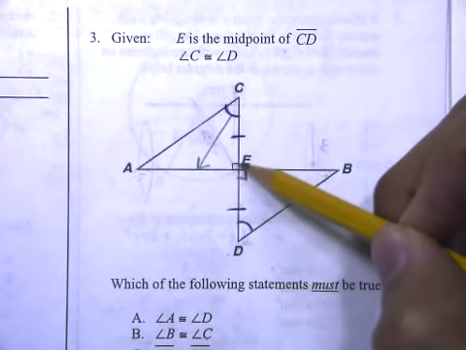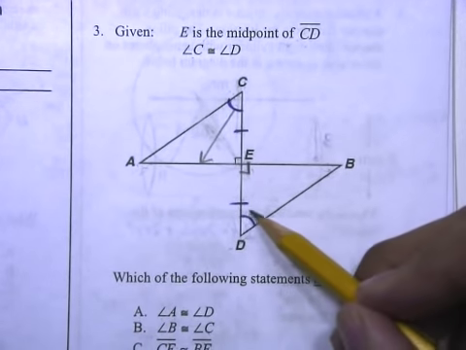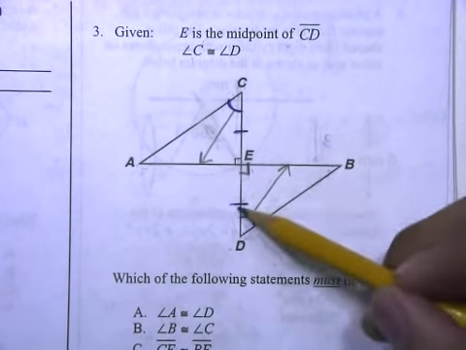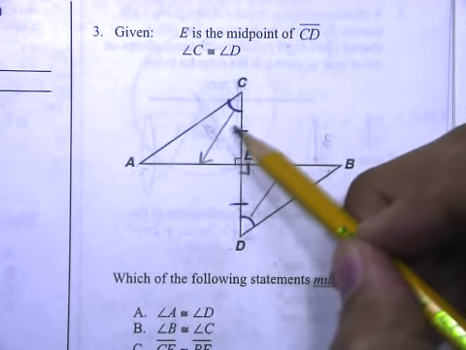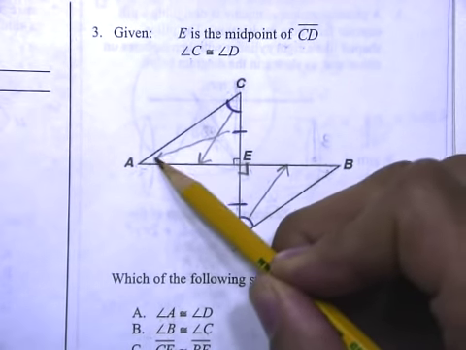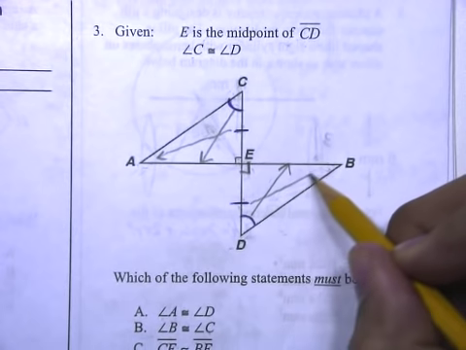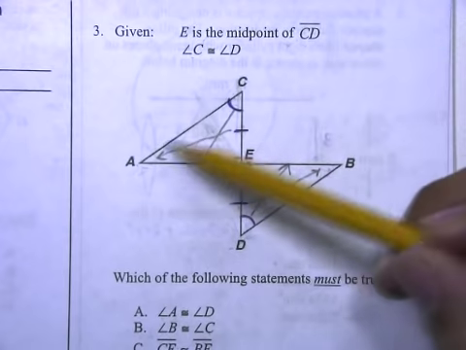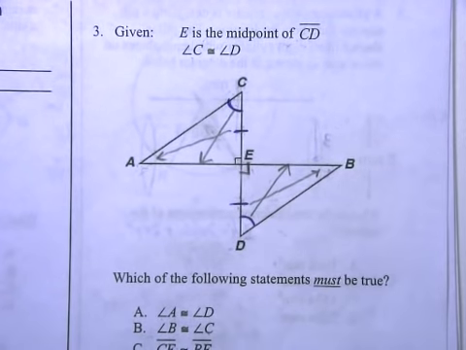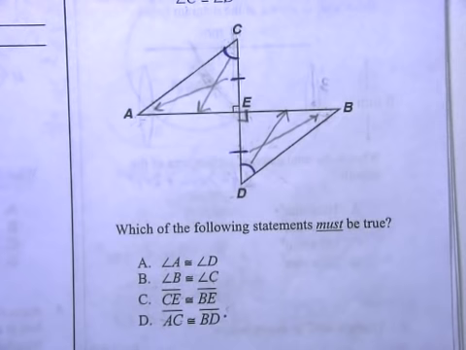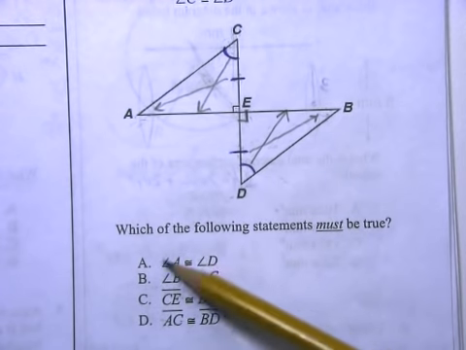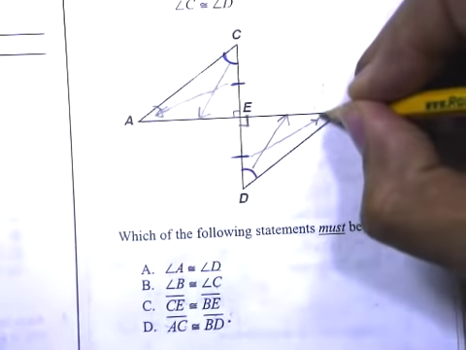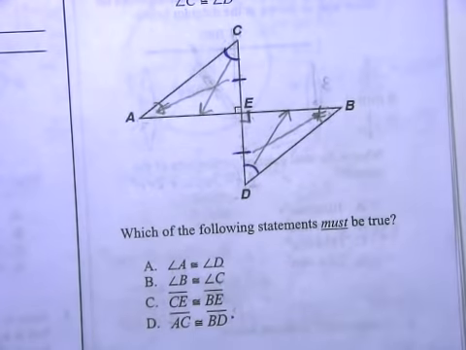Well, if I know that they're congruent, let's take a look here. I know that if this is angle C, it's going to correspond to this side here, side AE of the triangle. And if I have angle D, it's going to correspond to side EB. And I also know that if these two sides are congruent, then this side is going to correspond to angle A, and this side here is going to correspond to angle B, which means that since these two sides are congruent, angle A and angle B are also going to be congruent. Well, let's take a look at the choices now, right?